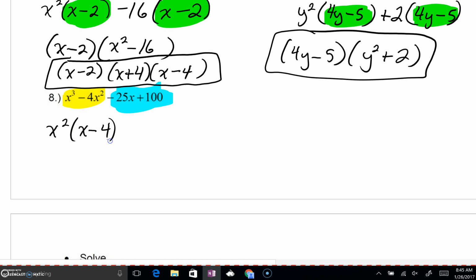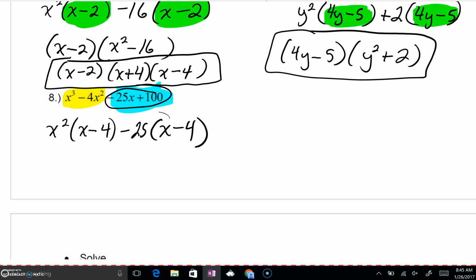X minus 4. Do you know what some kids quickly catch on to? They're going to say, if I'm going to do this right, the other parenthesis has to be an x minus 4. Do you see what I'm saying? You can write that first, because you know it must work that way. But the bigger question is, what can I divide out of negative 25x plus 100? Negative 25. If you were to check by redistributing, you'd see it works out.